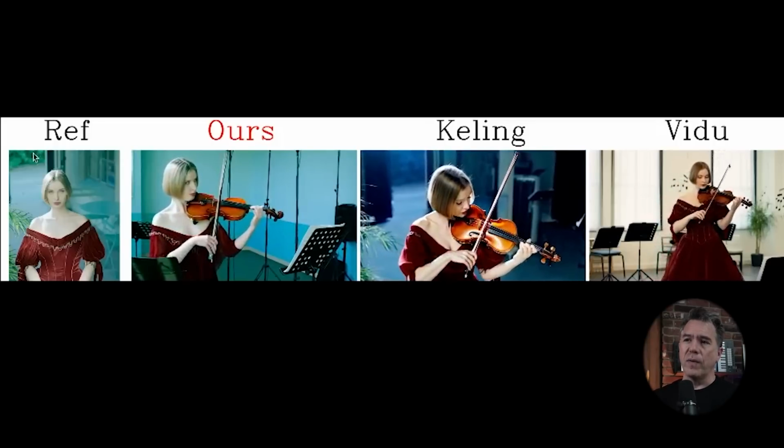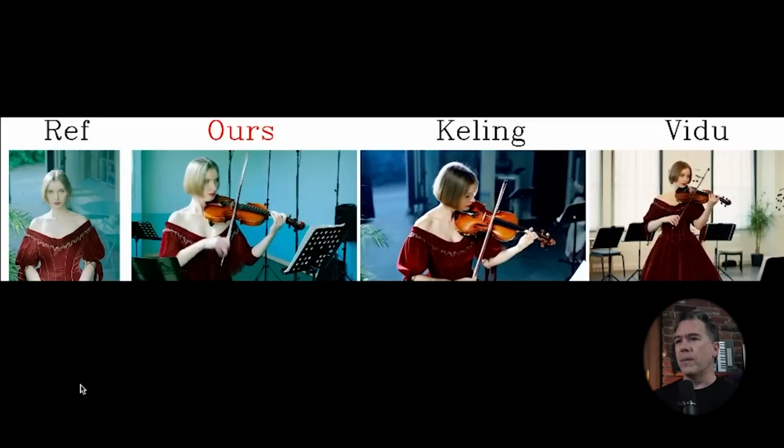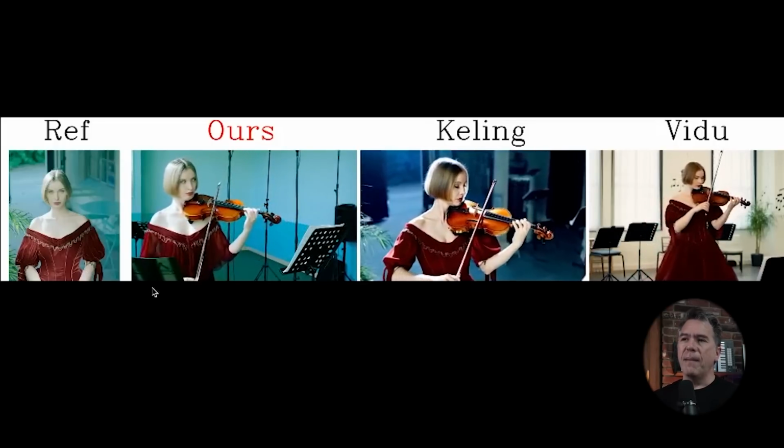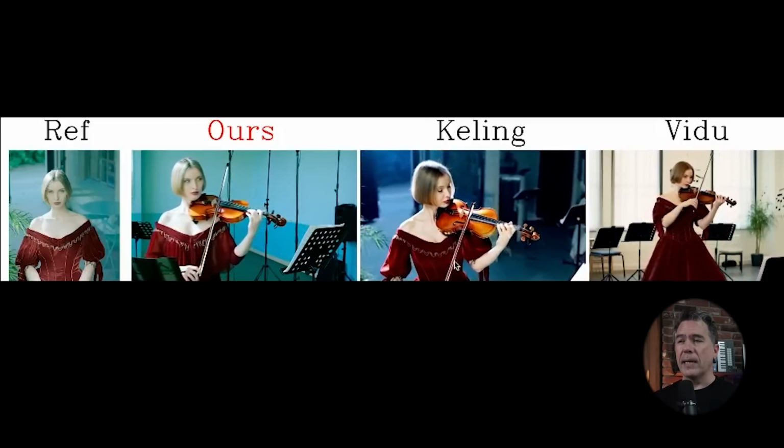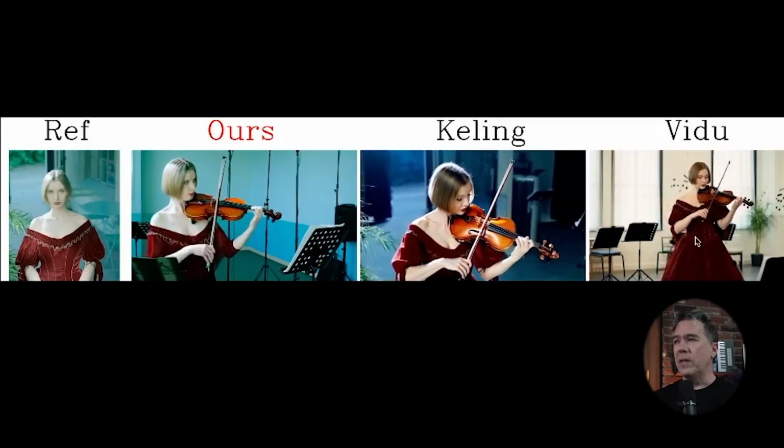They're really not sugarcoating things and trying to make theirs look like the best. There are definitely some examples that we'll see where they aren't the best. In this case, we have this character reference of this woman here and the prompt being playing a violin. I do think that their output looks really good. The Kling output looks very cinematic, as well as the video one.